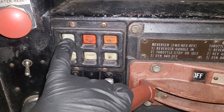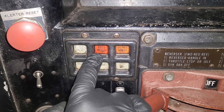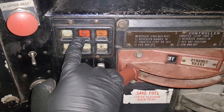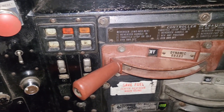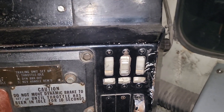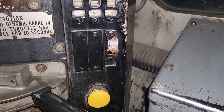There's a cluster of lights here: a wheel slip light; PCS — pneumatic cutout switch — which actuates when, among other things, the alerter dumps and you don't nullify it, putting you into a penalty application to stop the locomotive and prevent runaways. To reset the PCS you have to do some shenanigans with the automatic brake. There's also a dynamic brake warning light, a light for the bell, and one for the sanders.